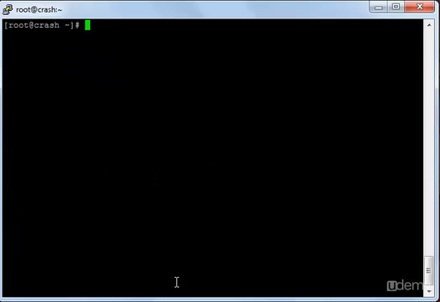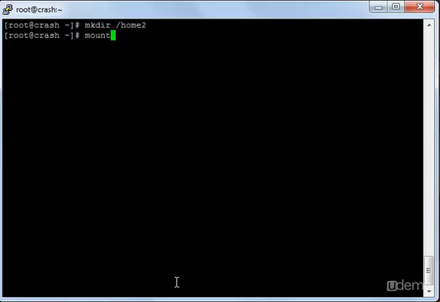Now I will make a directory for the new partition that we have just created, and I will call it /home2, press enter, and I will mount the hard disk SDB1 on the directory home2.